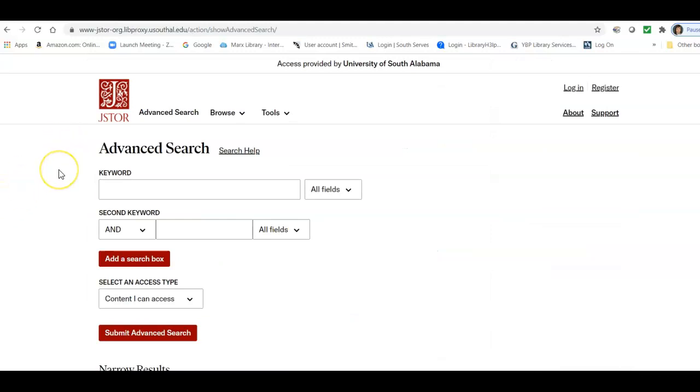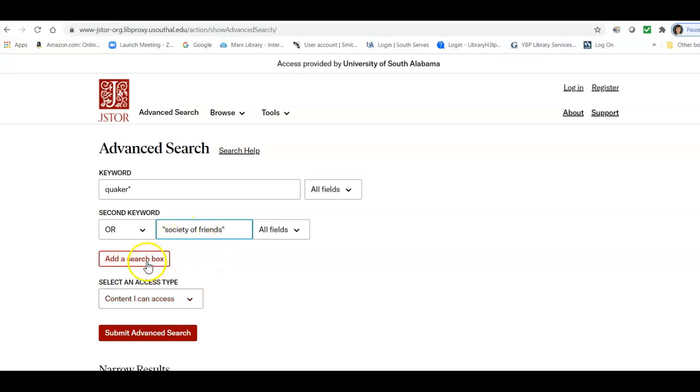And our link goes to the advanced search page for JSTOR. So we're going to continue using our sample search for Quakers in colonial. So I'm going to put Quaker and our wildcard truncation symbol, asterisk, and then we're going to use the term or: Society of Friends. Remember, we found that in our catalog search. And remember, we're putting quotes around it to make it search as a phrase.